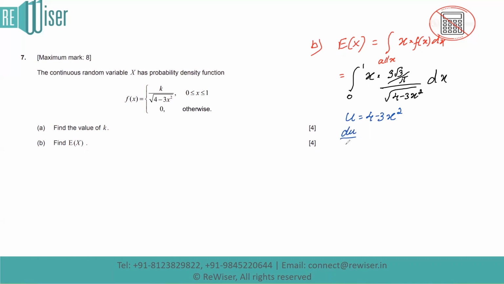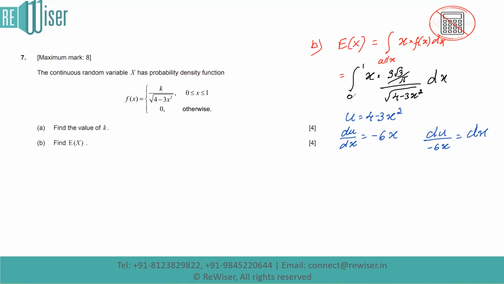So when we differentiate it, du by dx is equal to the differentiation of 4, which is 0, and minus 3x squared, so the derivative of this one has to be negative 6x. From here, if I make dx the subject, dx goes to the right hand side and this part comes to the left hand side, it's going to be du over negative 6x equals dx. Let's keep this thing in mind.